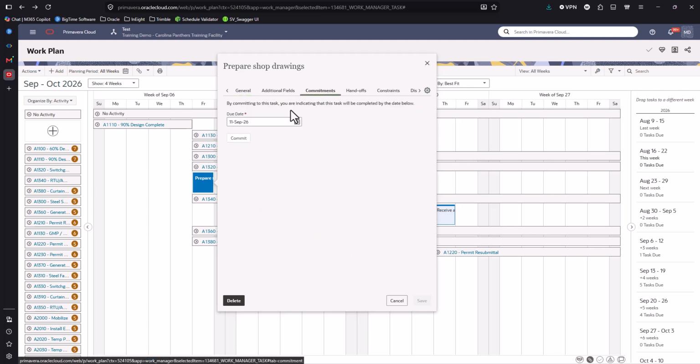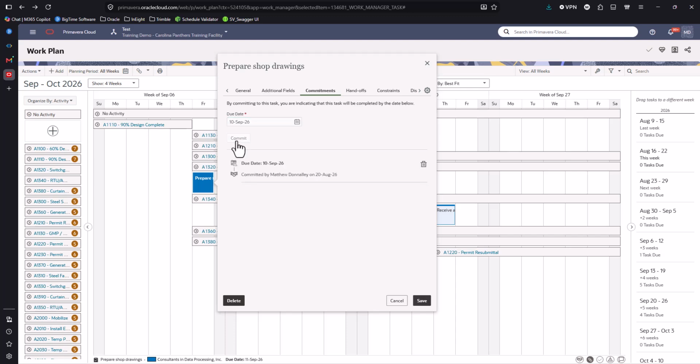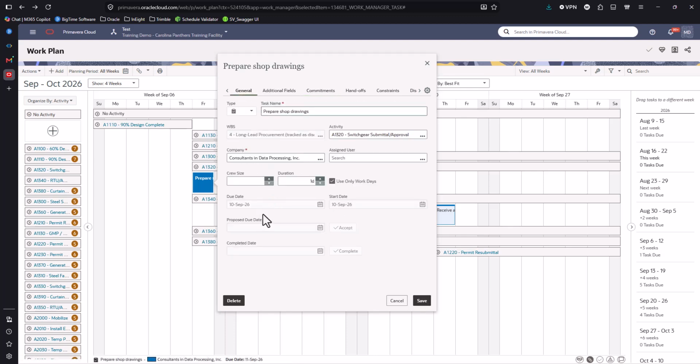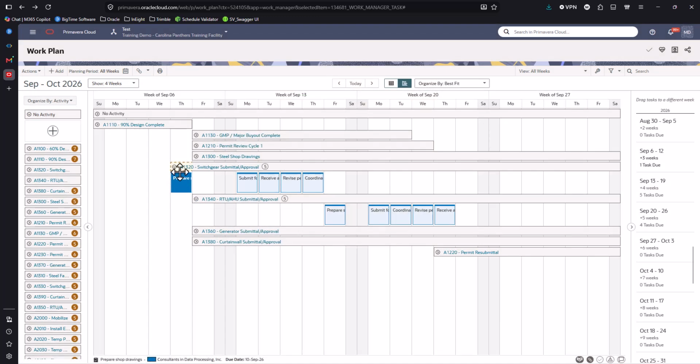Your commitment, on the other hand, is the responsible party saying, I know it's due on the 11th, but I'm committing to finish on the 10th. And it will show that commitment. Once you save it, it will actually send an email to all responsible parties with the due date and the commitment, saying that this has now been committed. And you'll notice anything that's outside the bounds of our activity now gets highlighted there.